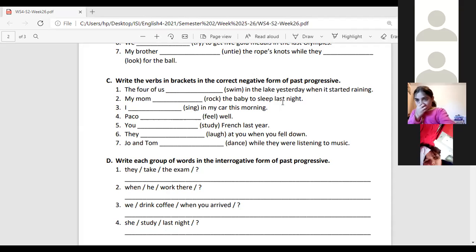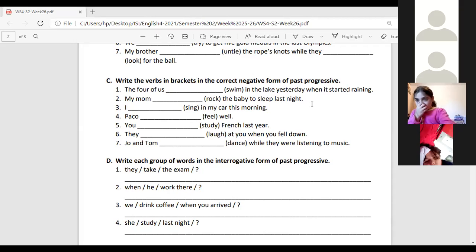Yeah, Amal, let's now move step by step. All of you follow me and see how we're going to work, Amal and I. Listen, we said past progressive, right? So I have to keep in mind that I have to use was or were first, okay? Was for the singular subject and were for the plural subject.